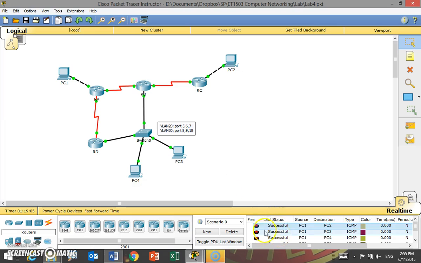In case yours is not successful, just try to double click to see if it's okay. Otherwise, you will have to do some troubleshooting to find out what's wrong with your configuration. So RIP is up and running here. All the PCs can reach each other. So the configuration for it is pretty simple. In the next video, we'll try to disable auto summary and see what changes are made to the routing table.